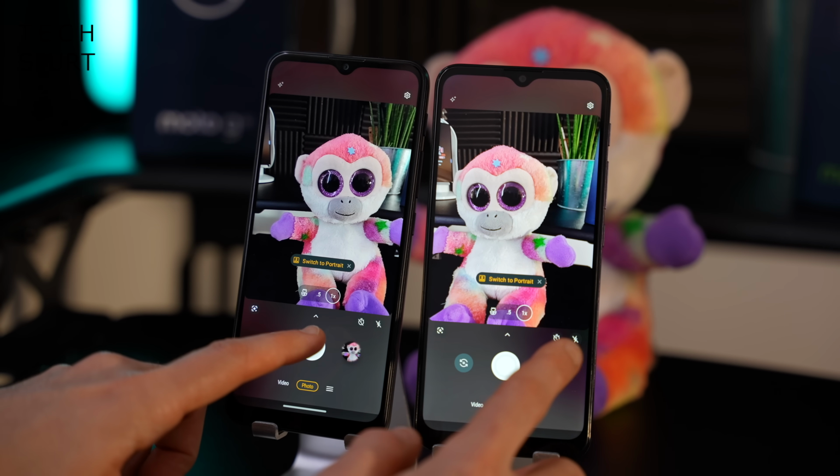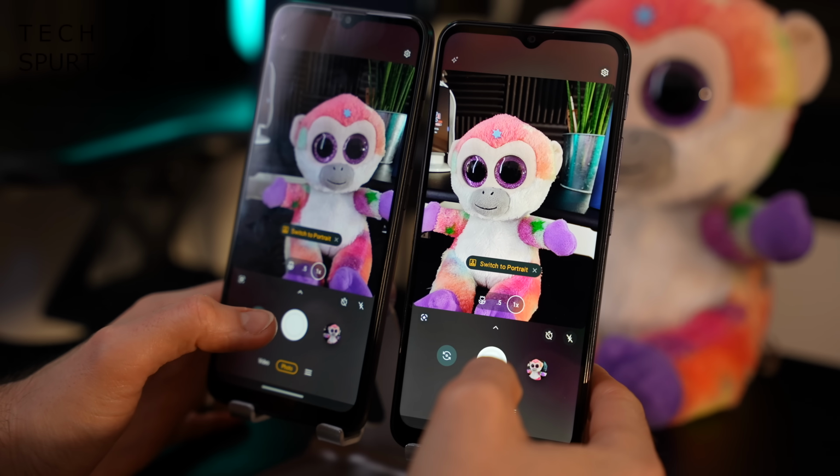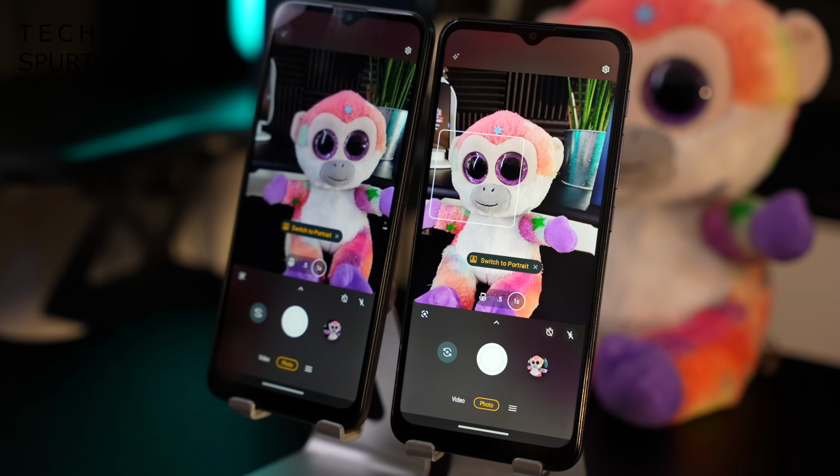And if you hit that shutter button, as you can see, a bit of a delay in taking the photo. So don't exactly expect rapid fire on either of these. That's because it'll be doing that quad pixel combination and everything in the background.